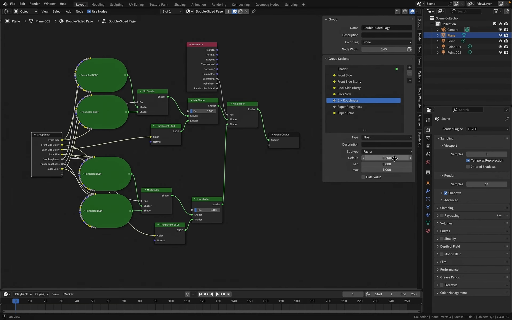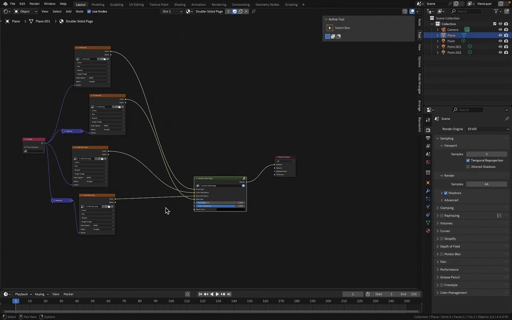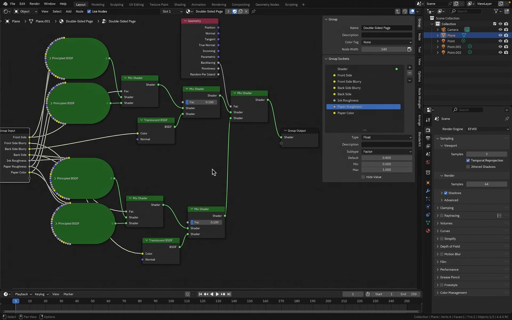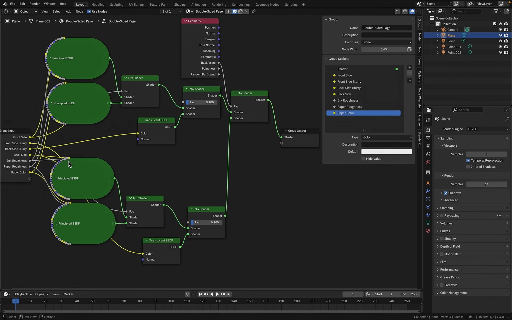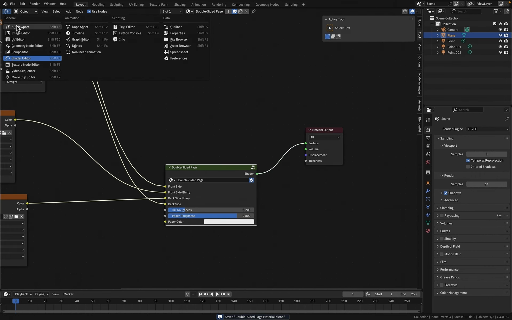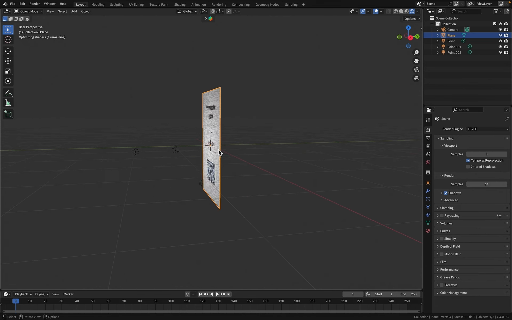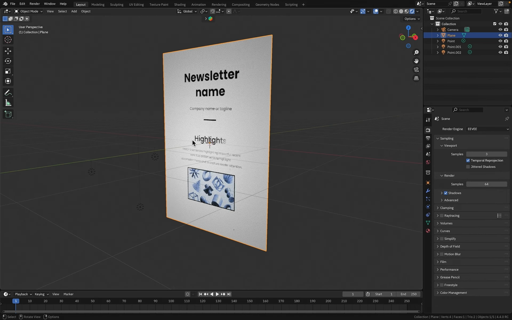Here I'm just setting some default values, and we're going to tab out and set these values to what they were before. And we want the paper to be white, not completely white, but almost white, because in real life no material is absolutely 100% white. So here's what that looks like, and it looks the same as it did before. We didn't make any modifications to how the material should look.